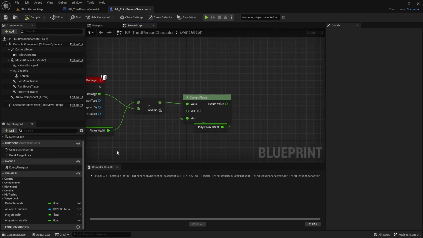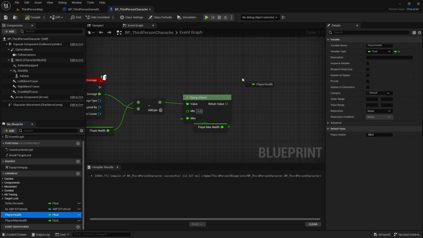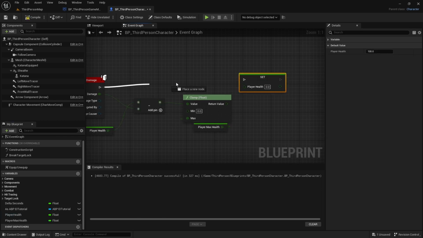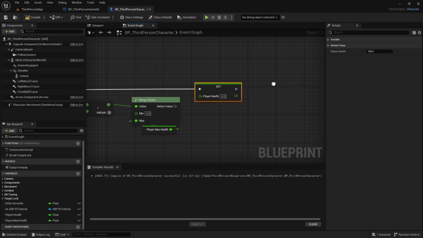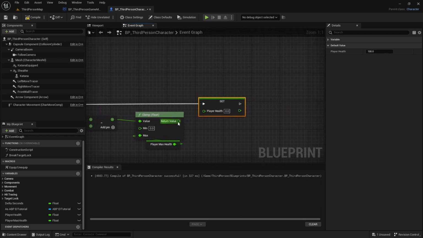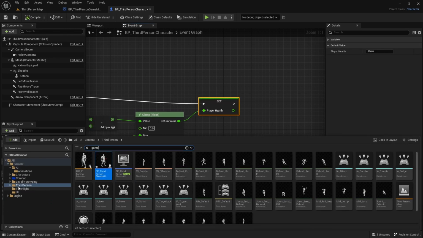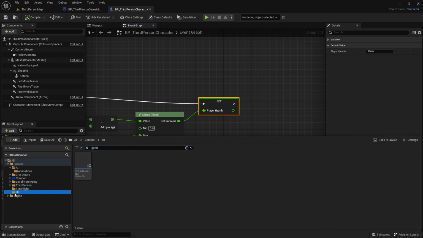Then we want to go ahead and set our player health. You can alt-click to do that, or alt and drag, and it'll set your player health, and we're going to connect that to our return value. And then we need to create our widget. So we're going to go to the UI folder.